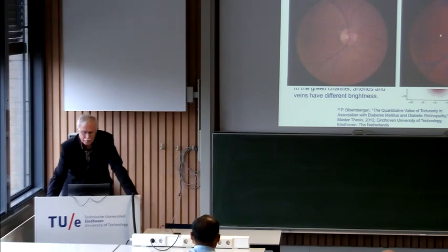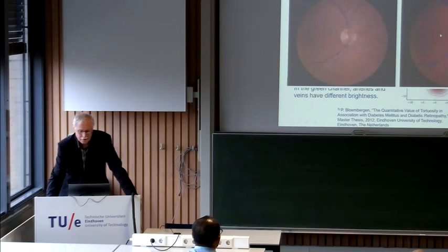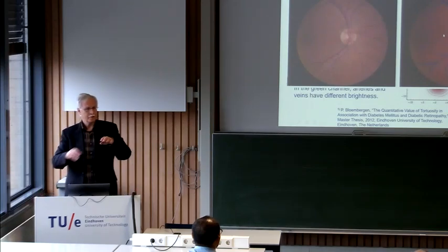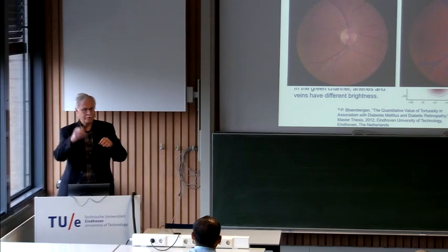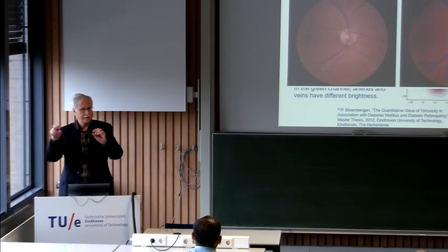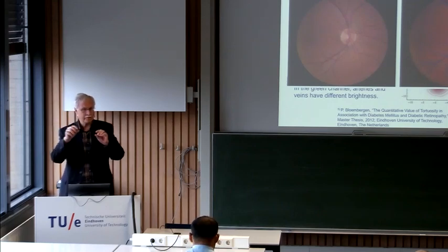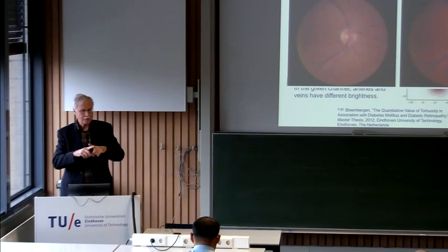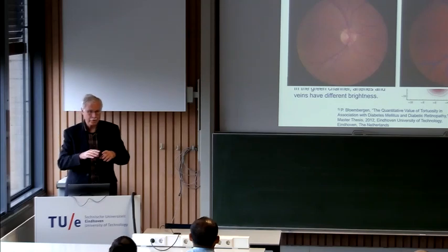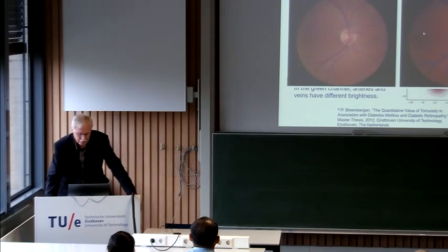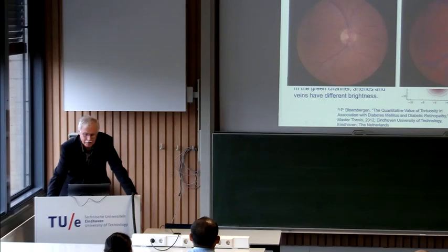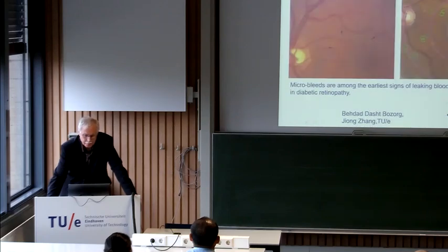give the result of our processing back. And of course, this should not be done on local properties, but you should extract the whole graph. You can see it easily from a thick vessel, and then it branches and branches. But if it branches, you know it must be the same vessel. If this is a vein, it remains a vein, of course. And if they cross, a vein never crosses a vein. So a vein always crosses an artery, and the other way around. So you have a lot of information from the graph. So we did graph analysis here. This is a very nice recent paper. I can send it on, put it on the website.